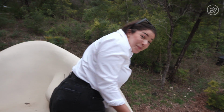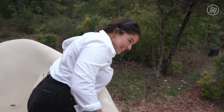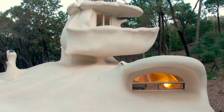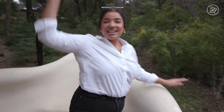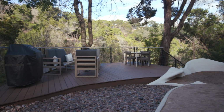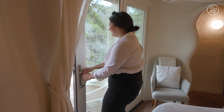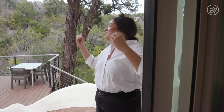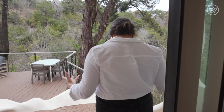This is wild. I cannot wait to get a pic for the gram. It's gonna be fire. Just like looking onto my kingdom. I've waited so long to see this home in person. Exceeding my expectations. The windows kind of remind me of being in a submarine. I'm gonna go check out the deck now. Unlock this door. Immediately met with this delicious pine cone smell.